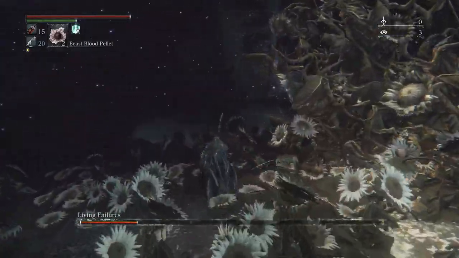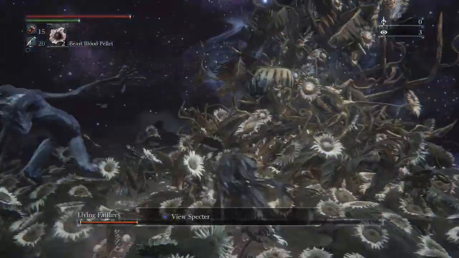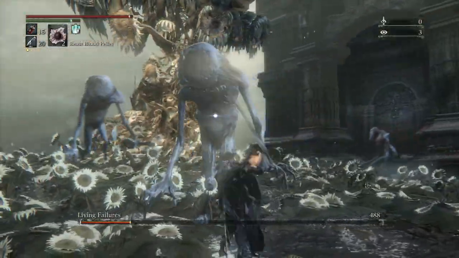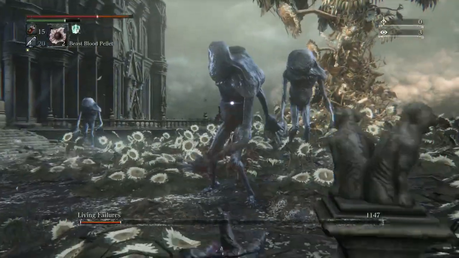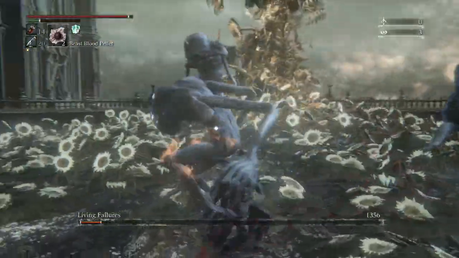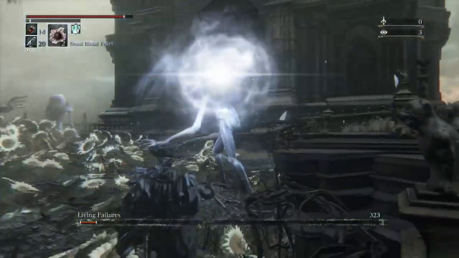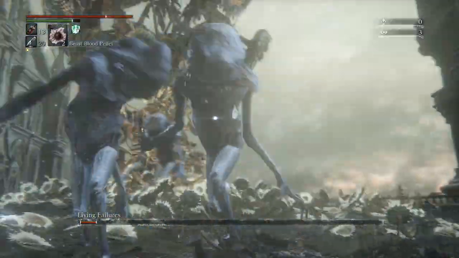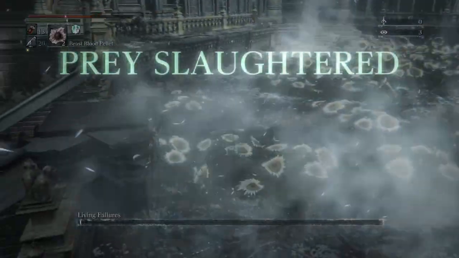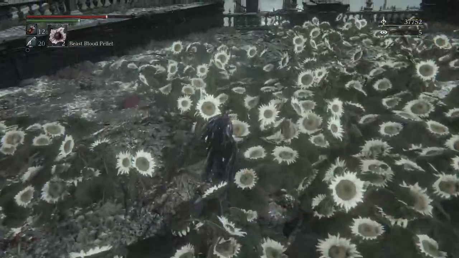Oh crap. Right, I need to be right here. Cool. Ooh. Ow. There's one. Nope. Heal. Holy crap. Ow. The Astral Clock Tower key. Ow.